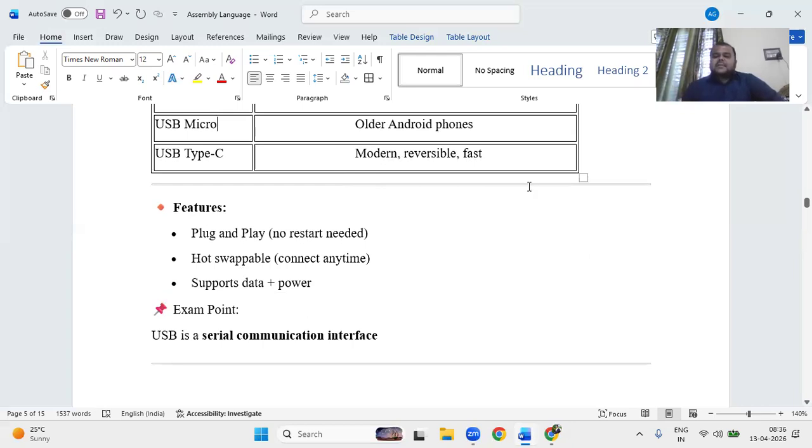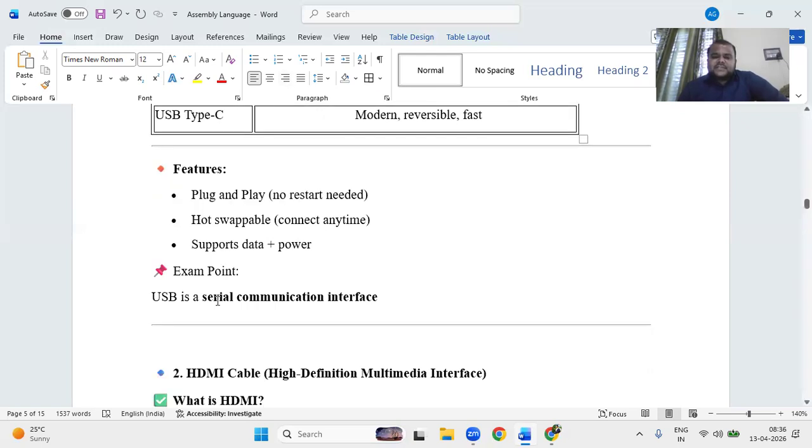And next, we can connect anytime, that we can use. It is portable, right? Anytime we can connect, and it is going to support. It's going to send the data and receive the data along with the charge also, right? It is also chargeable, but it is not fast charging, it will be slow charging.